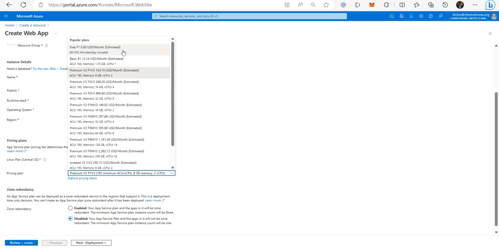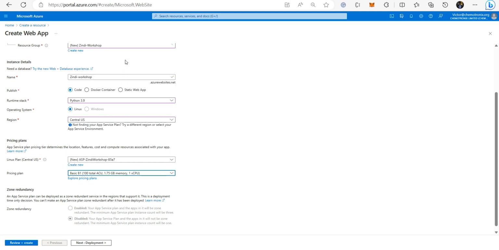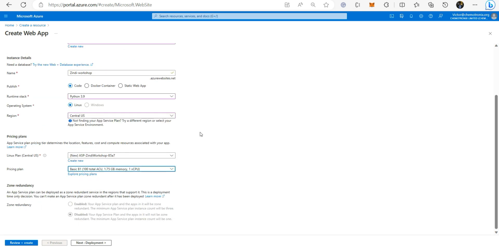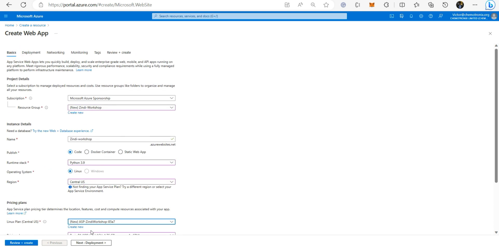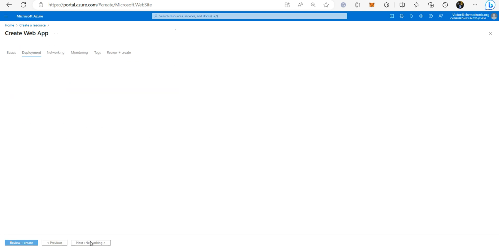In case you're unable to access all these other plans due to your billing, right? So I'm going to use the basic plan, just for the sake of this. But of course, you can use the free plan is also fine. It's going to work. Okay, so next you can just leave others as defaults, and you can say next deployment.